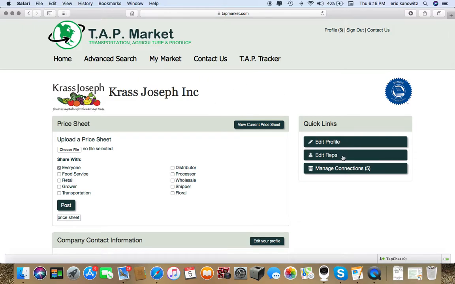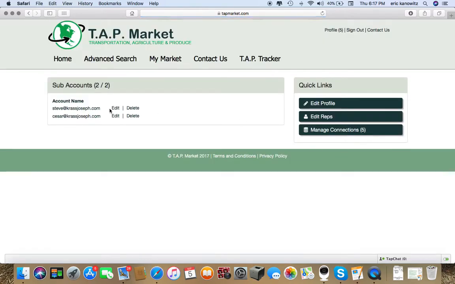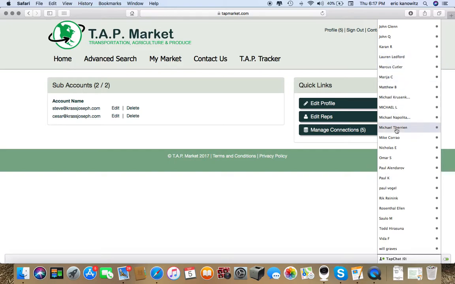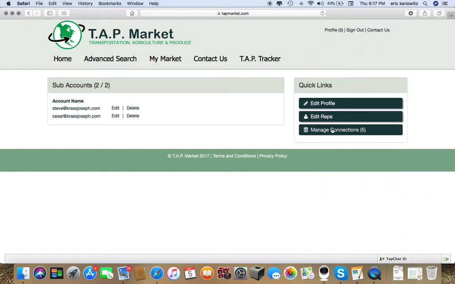Another cool thing is there is no limit to how many profile pages a company could have. So if you have multiple departments, you could have an Eastern, a Western, or a fruit, a veg department, a trucking department. Each department could add 2 more accounts, with their own usernames and passwords. So you have 3 usernames and passwords for each account, no limit to how many accounts a company could have. That is because there's an instant messenger with the people's names, so everything stays organized.